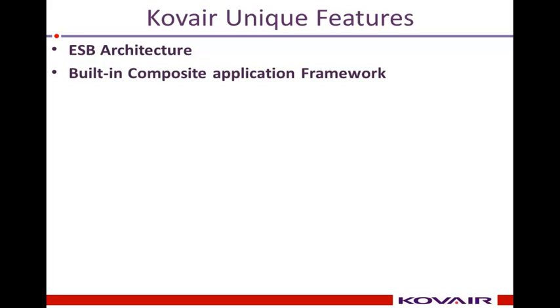The second thing is the built-in composite application framework. This is something no other cloud integration vendor actually offers, which means that since you have that data in the Kovair repository, you can create a brand new application based on the data coming from all these different sources. You can create interfaces where some parts come from one tool and other parts from other applications, both read-only as well as read-write, to create a brand new business application. And you can do all of this application creation just by drag and drop without writing a single line of code.